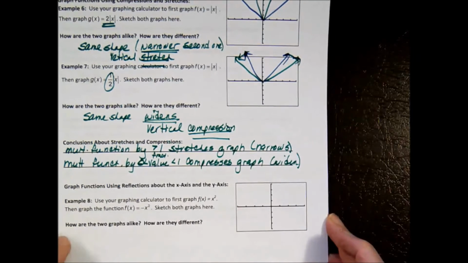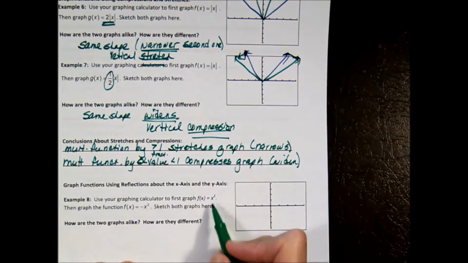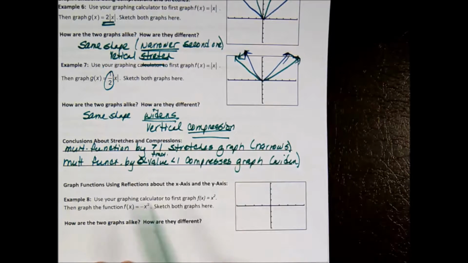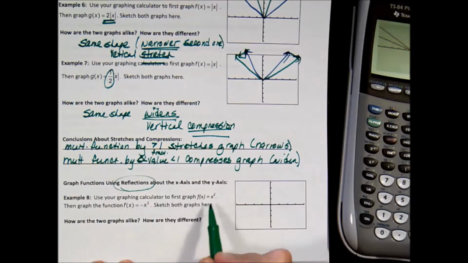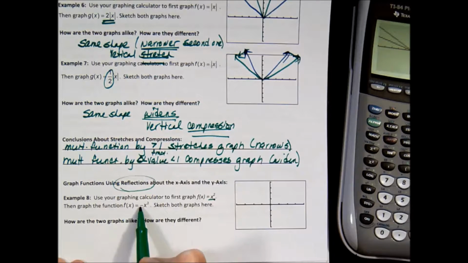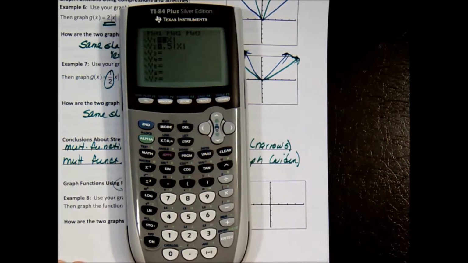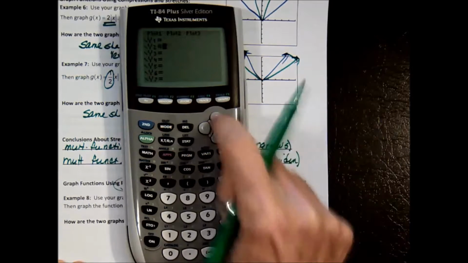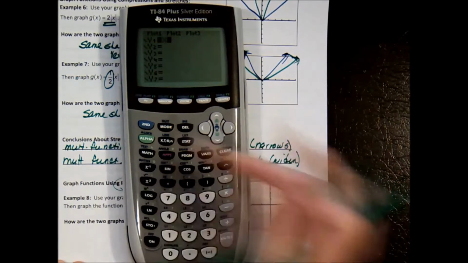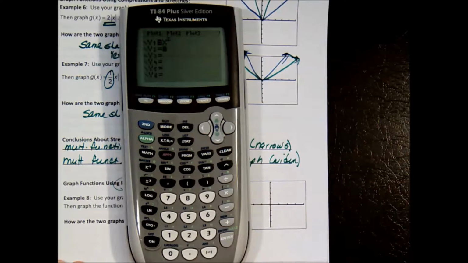All right, let's look at another function. We're going to go back to our x squared function because it's an easy one to see. And we're going to talk about reflections across the x-axis and y-axis. So in our graphing calculator, we're first going to graph x squared, and then we're going to write negative x squared. So go into F1, y equals, hit clear for the second one also. The first one, we just want our x squared again. Now be careful on the second one. I want the negative of x squared. The negative of x squared.